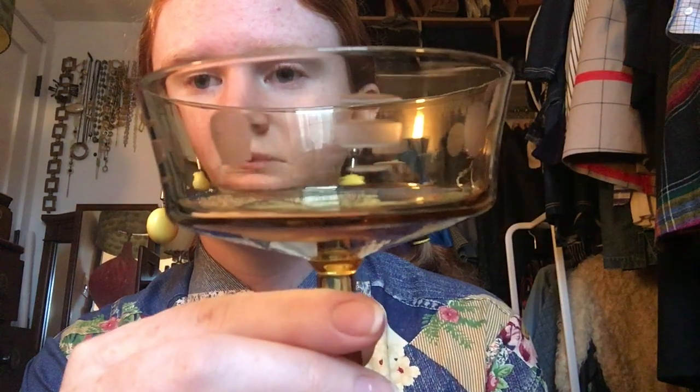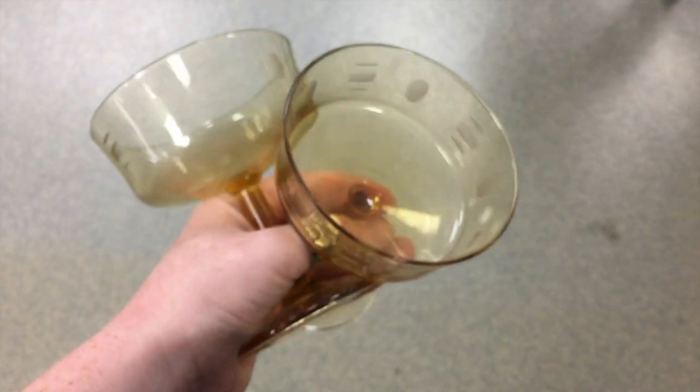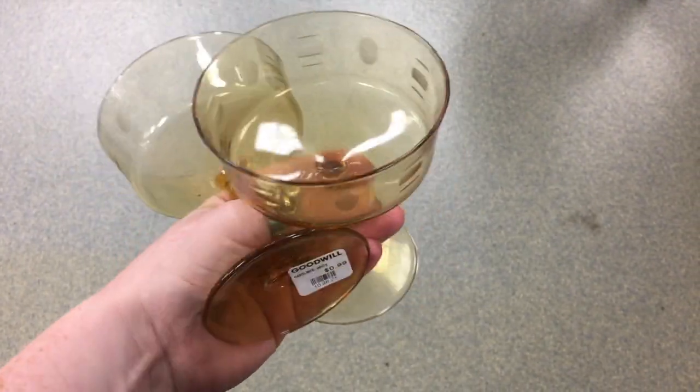That I did end up getting was a pair of cocktail glasses that I didn't actually show you. They're these. They're a sort of golden yellow glass, and they have these little etchings, little patterns on them. There was just two of them. They were a dollar each, but I love this kind of stuff for making cocktails, and it just makes you feel fancier. But yeah, I'm pretty sure they're from the 70s. I could be very wrong though. My specialty is not in glassware. I'm a clothing person, but I thought these were really beautiful.